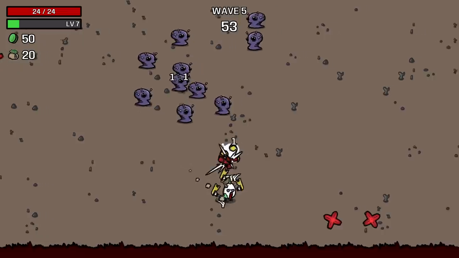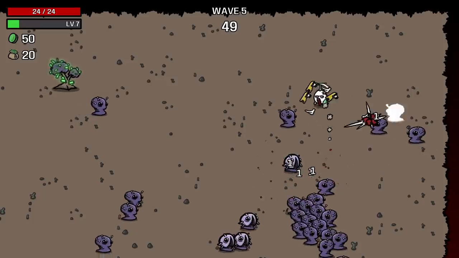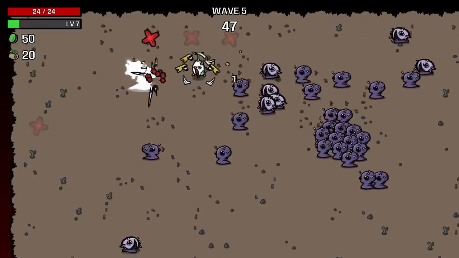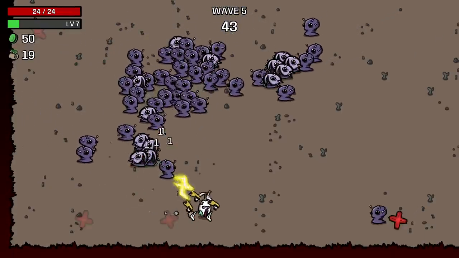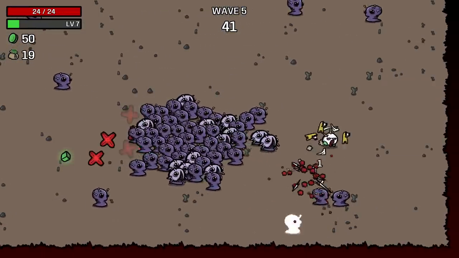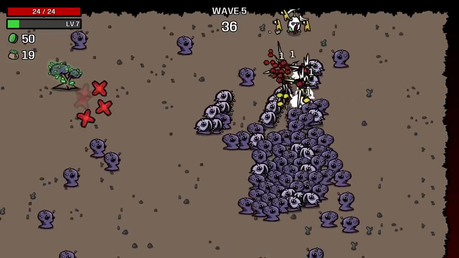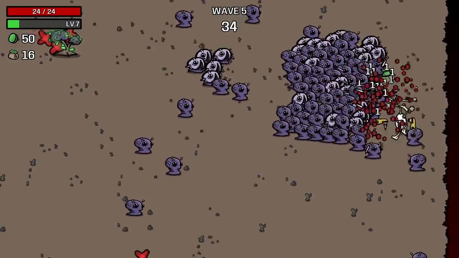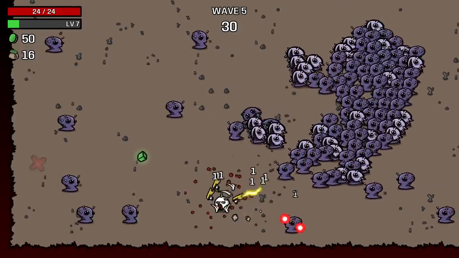All right, so there we go. Keep them alive. Just dodge. Oh, we've got good knockback though. We're gonna get to the point where we probably want to start merging hands and merging the tasers, everything like that. Uh-oh. Ooh. Taser's nice, though.